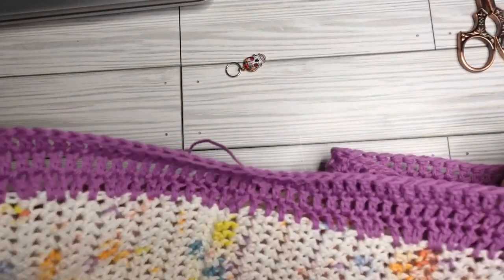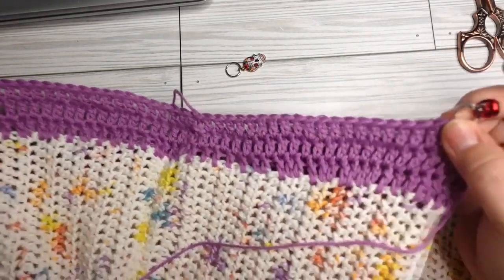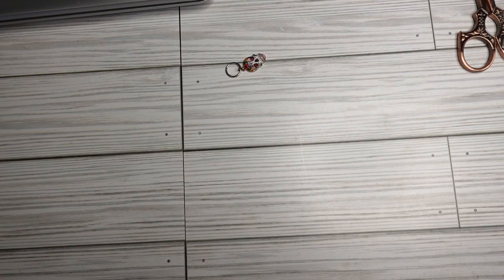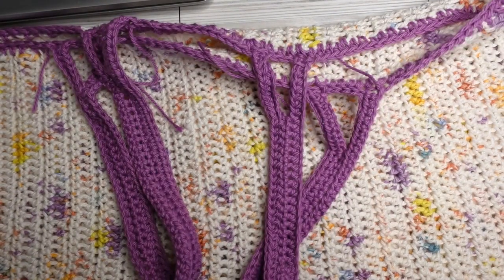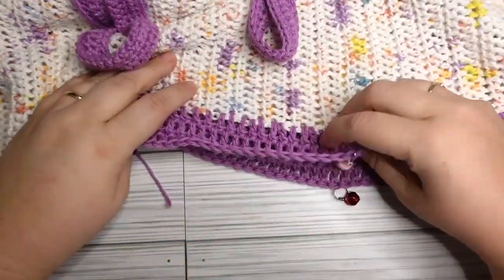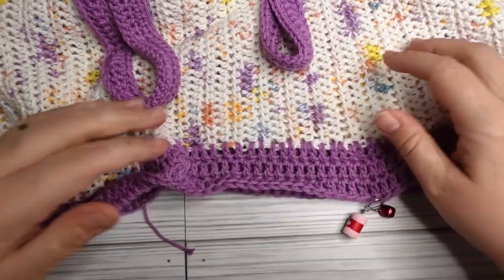And then there should be 43 stitches between the first one and the last one we put in. Right now, your stitch markers should line up across from each other on the bottom. That's where our increases are going to be.